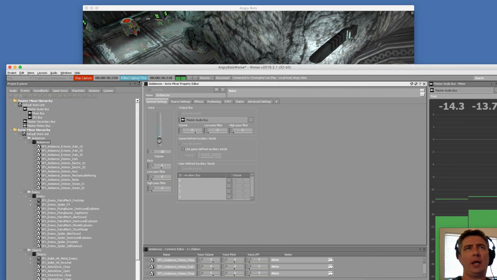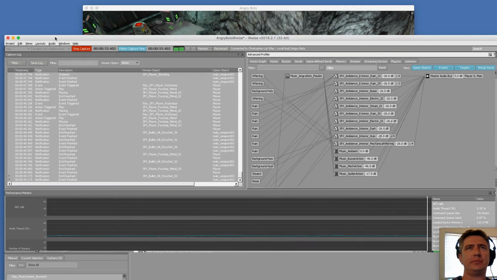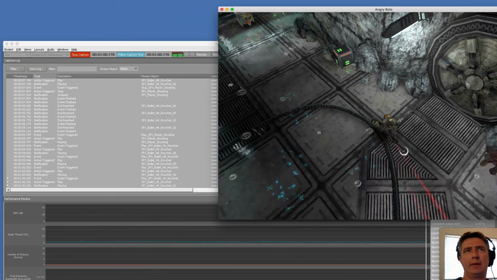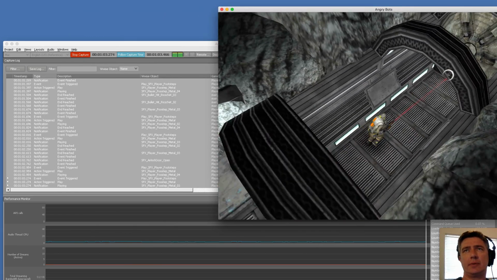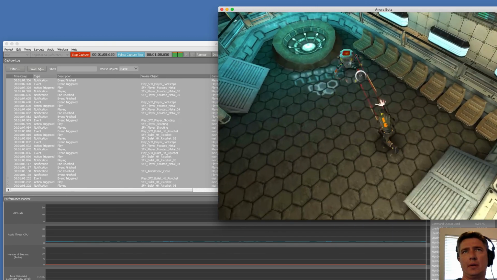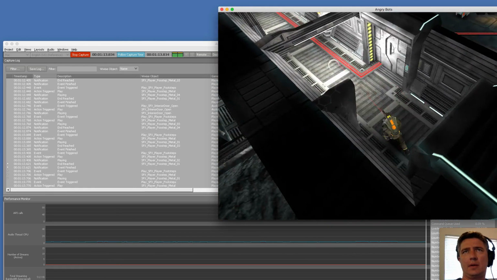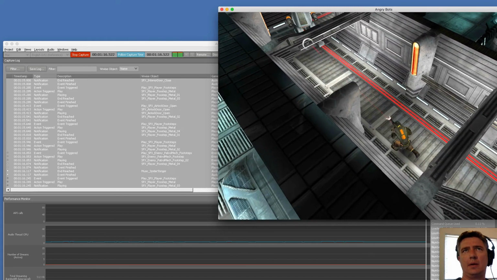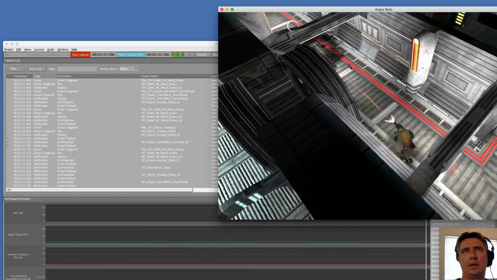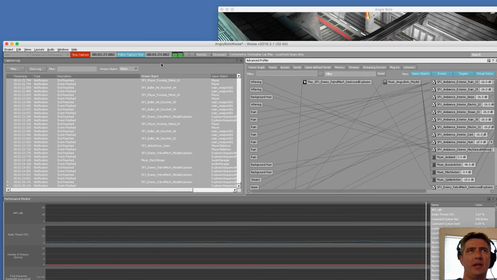I can go into the profiler layout, and I can see all the sounds that pass by as I progress through. And we can hear the music coming in.